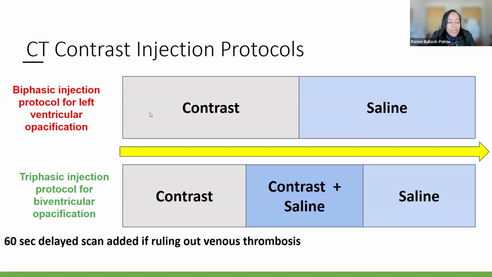And as you'll see in some of these case examples, you really are able to get good quality images. In some cases, such as your single ventricular patients with Fontan circulation, you may have to do a 60-second delayed scan where, because sometimes they may have swirling and mixing, and it's really difficult to see, is that a thrombus? Is there obstruction of that Fontan conduit? You really want to do a 60-second delayed scan to see if that clears and if what you're thinking is real or not.